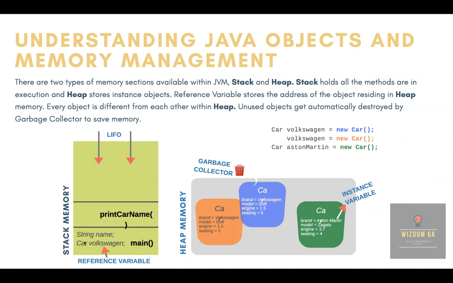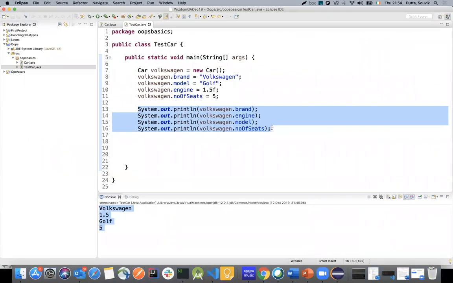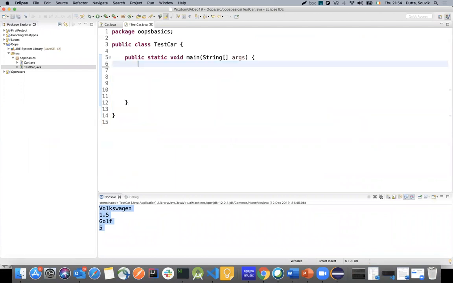So you can do something like this as well. Let me go to the code and show it to you. I will actually delete this whole section. Can I say something like this? String car name, okay? And then I can say also one more thing, which is car Volkswagen. Okay, I have car Volkswagen and string car name. Can I do something like this?